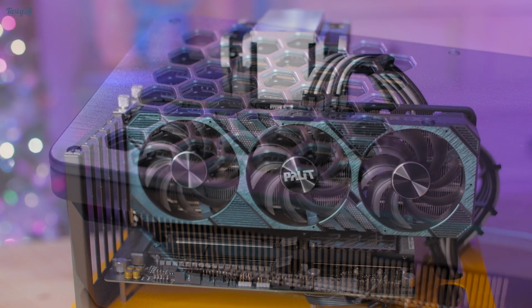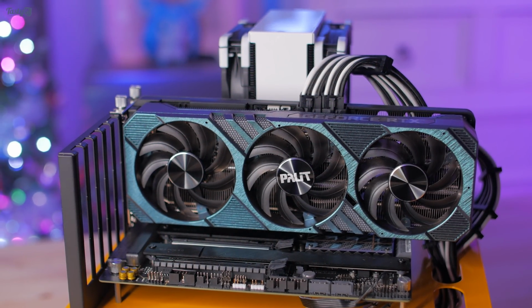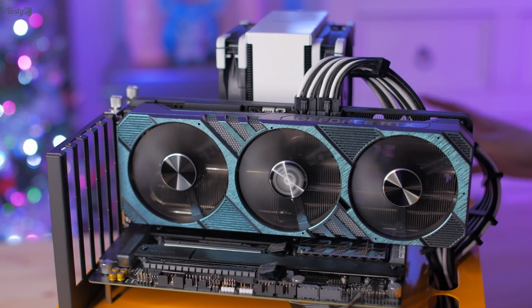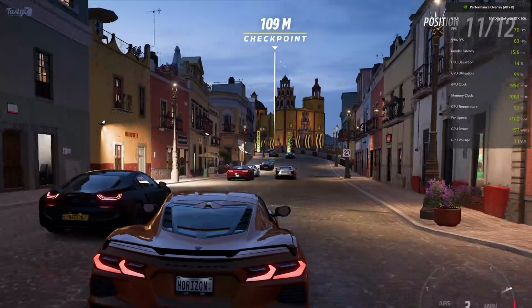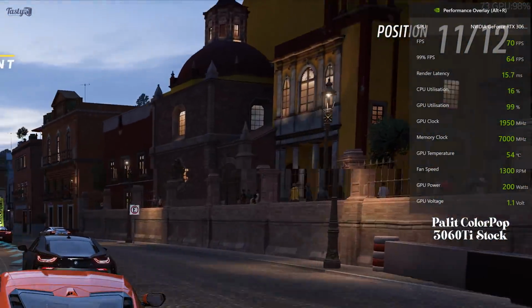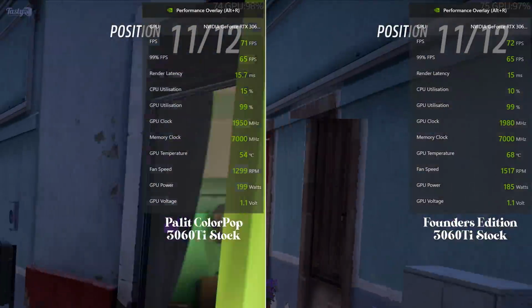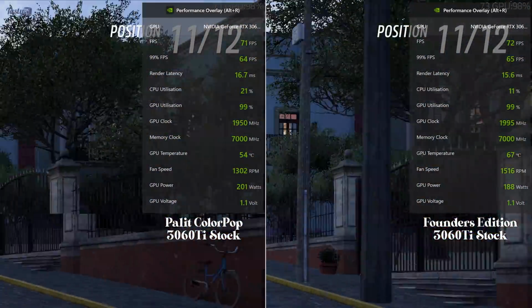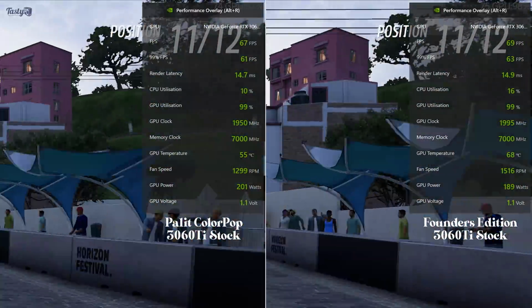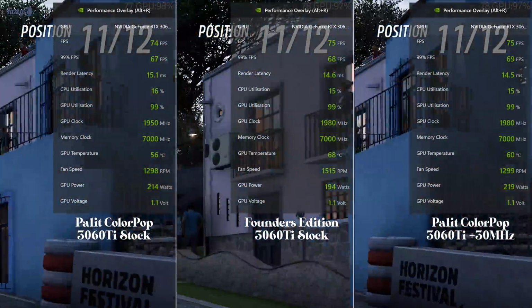Now this was just supposed to be an unboxing video, but I thought I'd get the card on my Alder Lake test bench quick and take a brief look at it switched on. I first wanted to take a quick look at performance, and it scores 1 to 2 FPS lower in the Forza Horizon 5 built-in benchmark than my 3060 Ti 1000 edition did. This is because it tends to sit roughly 30 MHz lower on the clock speed, but 30 MHz is easily added with a manual tune of course.